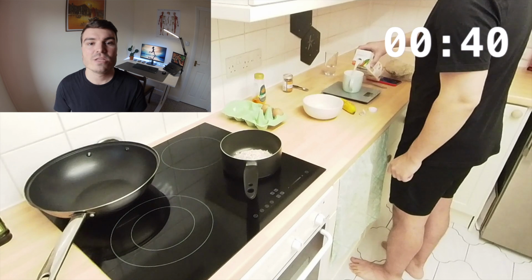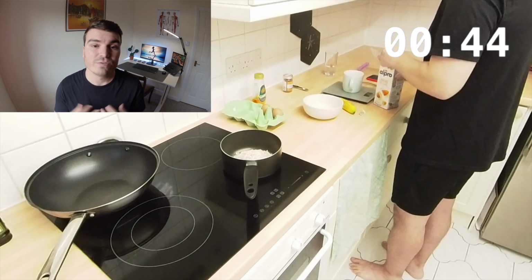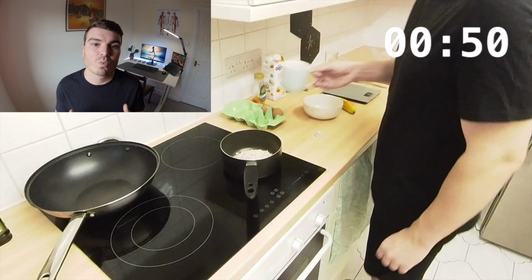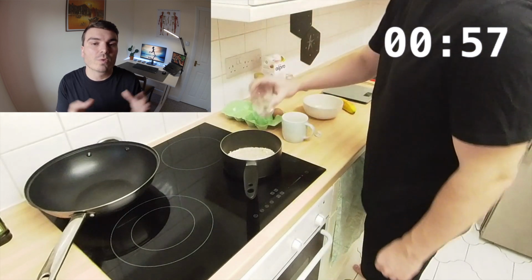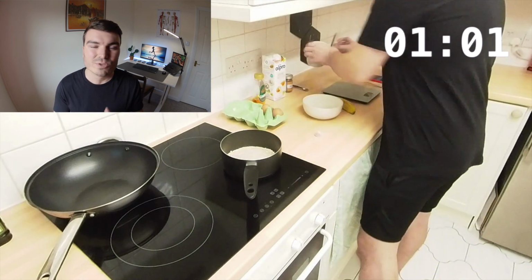So right there, you've seen me put 56 grams of oats. You put it in the pan, then you fill the cup with the exact same volume of milk. In my case, I've used almond milk because I try to reduce animal products, but as far as I know, it would work for pretty much any milk. In this case, there was 105 grams of milk, which I also put in the pan, and then I add a little bit of water just so that the oats will be a little more soaked, which is just my taste.